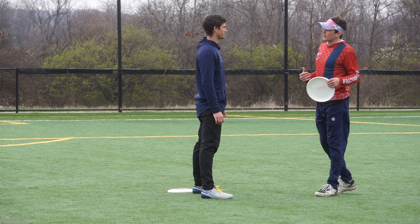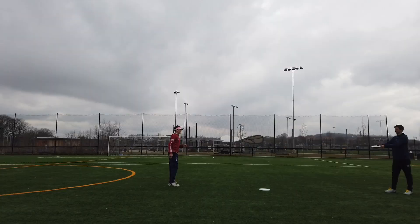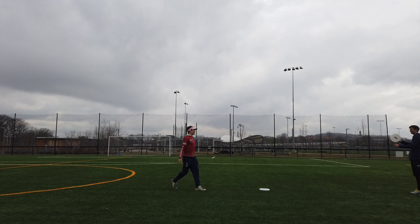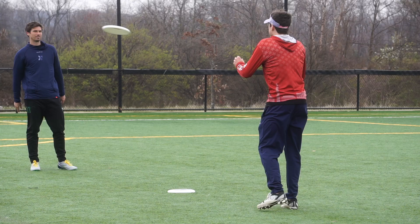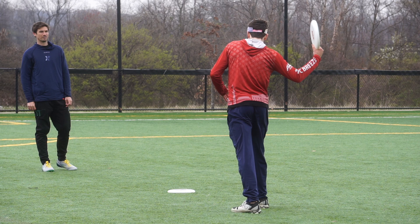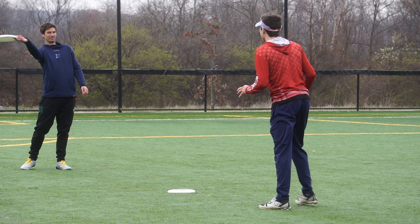Let's get a couple of just normal throws here. It's actually not the flick — I never just throw a flick and start running. It's all wrist and middle finger. My normal flick looks like this, but the flick throw-and-go just kind of looks like that. I just spin it outside-in, which gives you room for error if you miss it. It's essentially just that and go. The reason we do that is because trying to accelerate — if you do this whole flick mechanic, the timing's off and your body just wants to pull your elbow across.